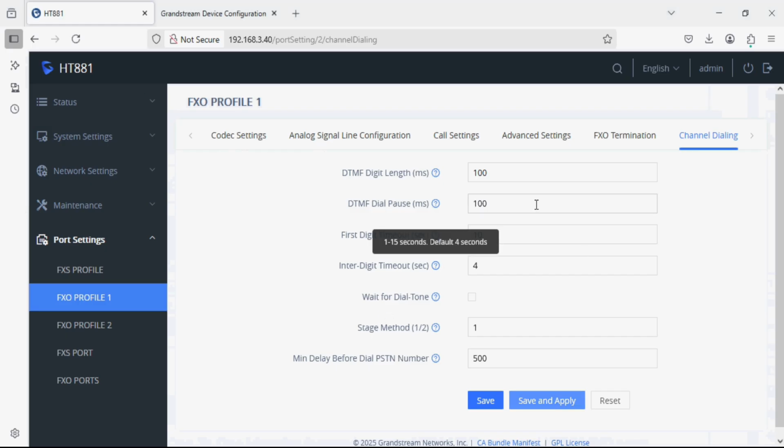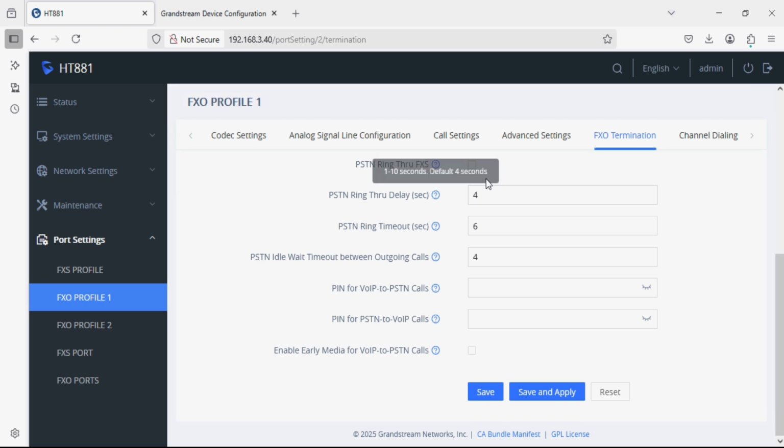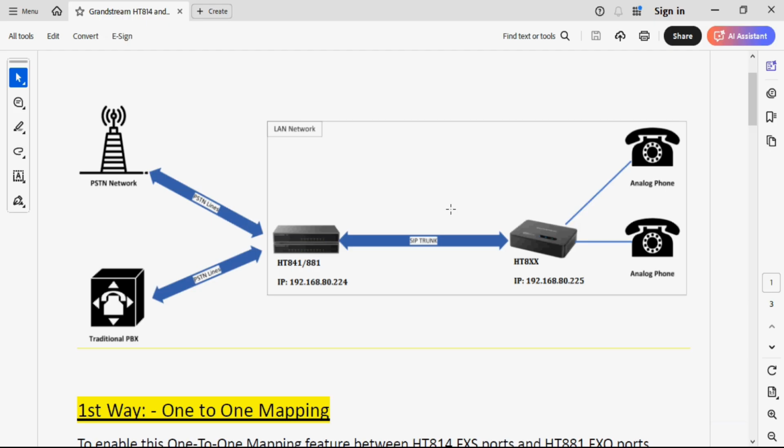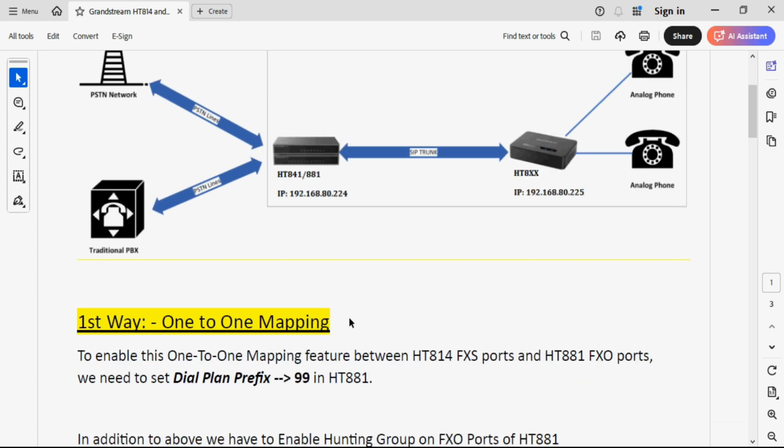Here we have set the outbound parameters, and we have set the inbound parameters here. Now we have two ways to dial outside from FXS to FXO.